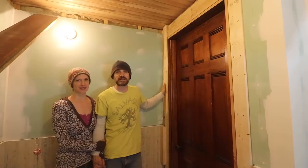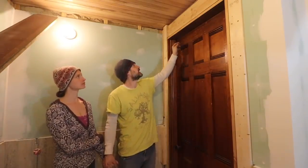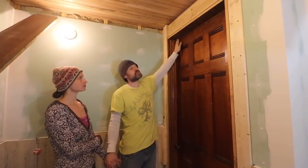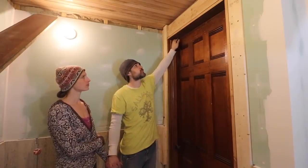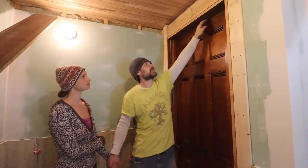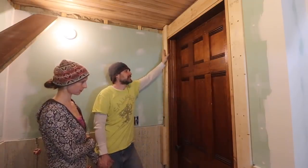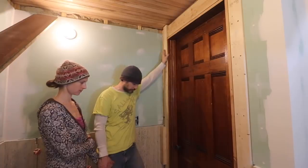It's got some quirkiness to it because somebody at some point took a hand plane and planed the corner of it down a lot. It's actually probably 1/4 inch, maybe a little less than 1/4 inch, maybe 3/8. And it's not like that on the other side, but there's nothing we can do about that. It just is what it is. It's an old door. It's been adjusted over the years.